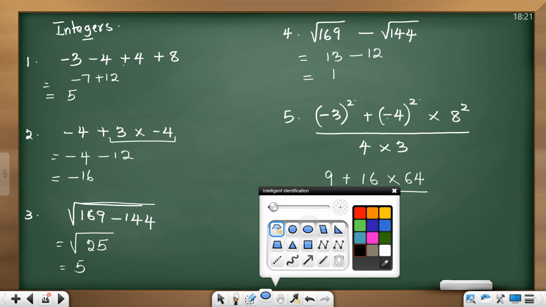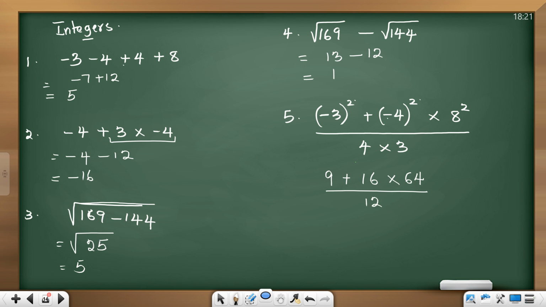Remember, rule of BODMAS. We've dealt with all the brackets. Now what do we do? We do multiplication first. So that will be 9 plus, let's quickly do 64 multiplied by 16. 6 times 4, 24. 36 plus 2 would be what? 38. And then I have my 0, 4, and 6. So 6, add downwards 2, 9, and remember, 2, I put a 1, and that would give me 10.